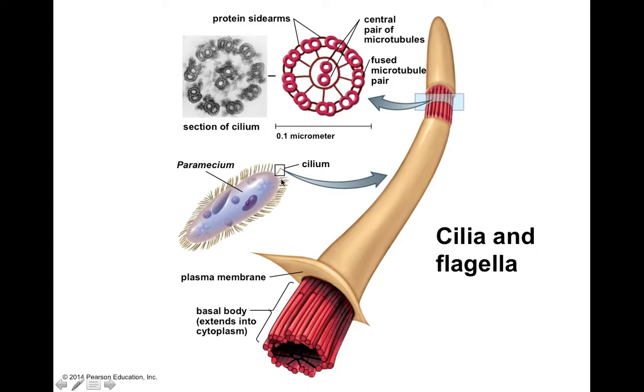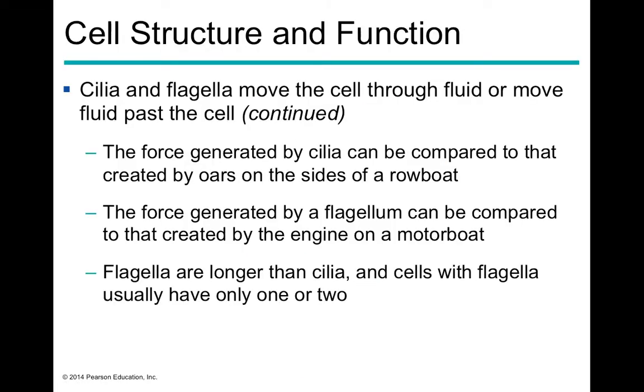This is an example of one cilium, multiple, plural, will be cilia, and this is the Paramecium, which is a single cell organism which is actually moving through a liquid media. So it's going to allow for this organism to move about and find food, etc. But generally, in a eukaryotic organism, cilia are on cells that are not going to be moving around at all, but instead are moving liquid across them.